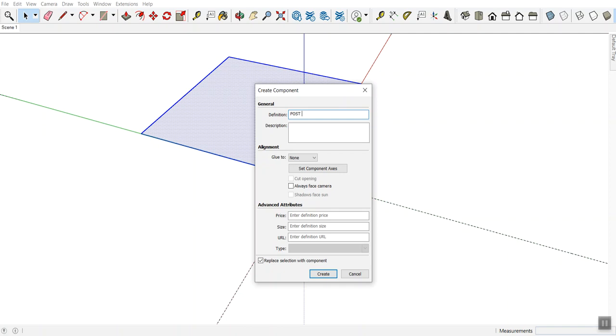So I'm going to use dash post, and I'm going to call it 14, which basically is just going to tell me later on that it's a 14-inch. I think it's a 14 or 14.5-inch post. In fact, let me show you how you can use characters that wouldn't normally be allowed in file naming. I'm going to show point, which is a dot, 5. So I have a post dash 14.5 space dash. This is just my way of doing it, and I've been doing it now for a long time and it really works. So space. So I have a post 14.5.